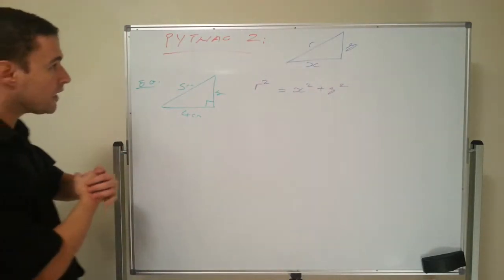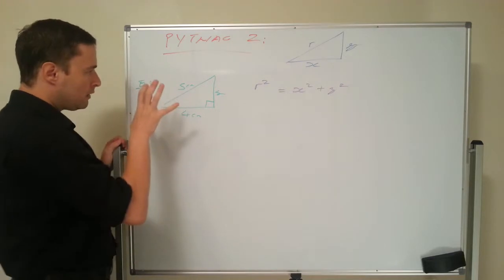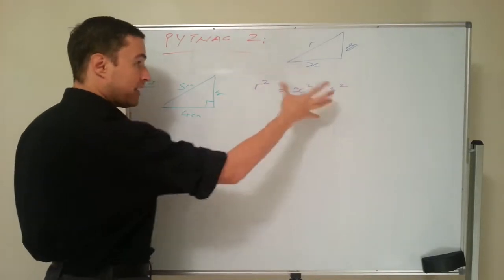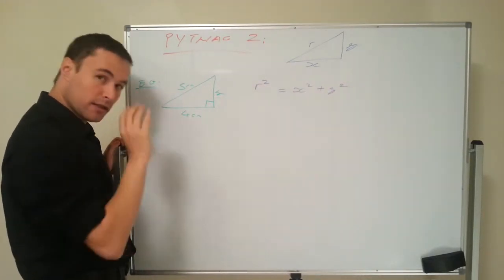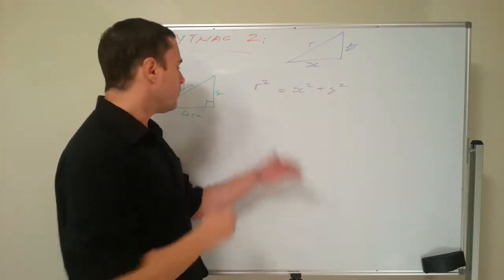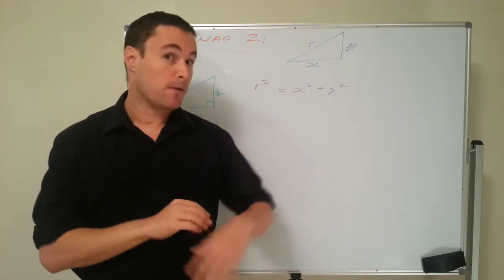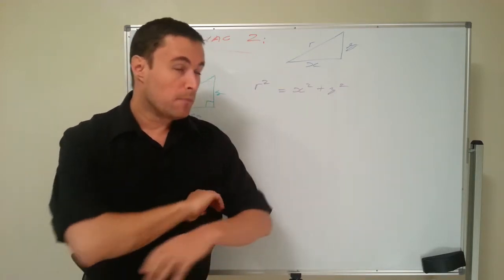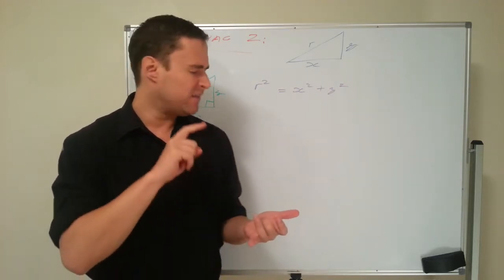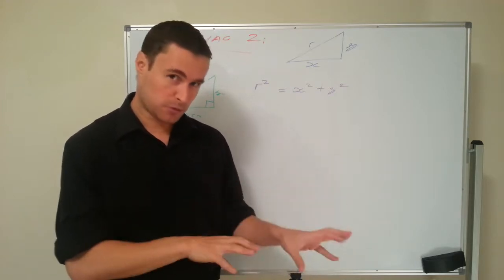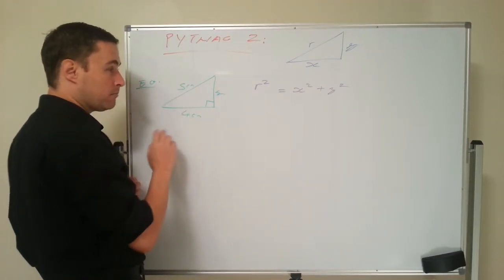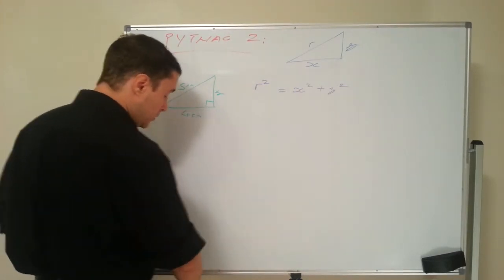The problem is that often when kids see this, they take the 4 and put it in there, perfect. But then they take the 5 and put it in there and add them together. This is where you have to be careful, and I always suggest: write down the equation, then substitute the numbers in the correct position before you do any working. Before you even touch your calculator, write down the substitution. This will eliminate the mistake of putting these two together, because in Pythag they don't go together.